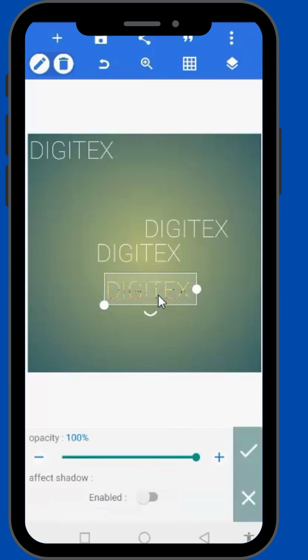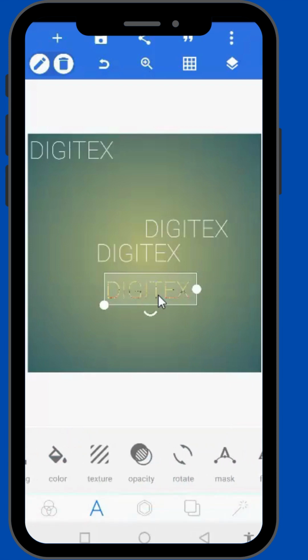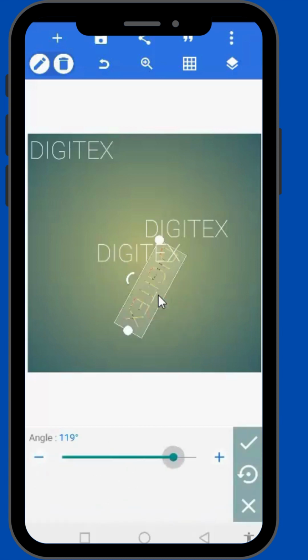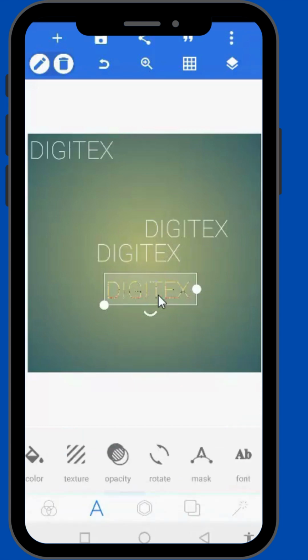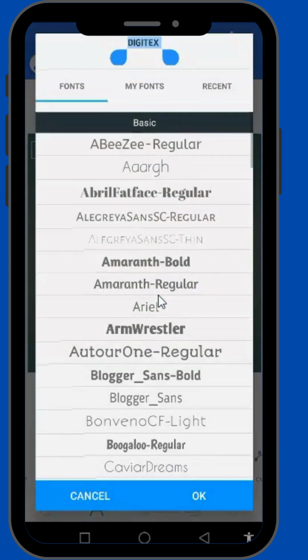The opacity. If I want to adjust how clear the design will be, either to make it faint or not, I can do that here. So remember, we are still working on text editing too. Then if you want to rotate your design, this is the aspect we use. Then mask, I think we'll be talking about that one possibly in another segment of our class. Mask and visual tool. So then if you want to change the font, you can change the font here.